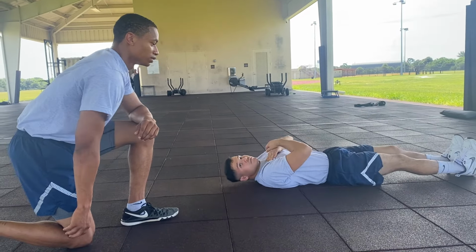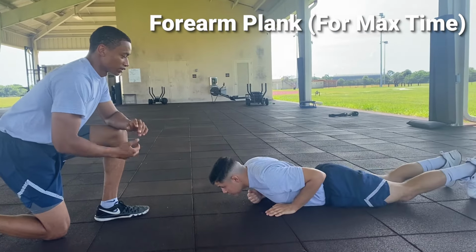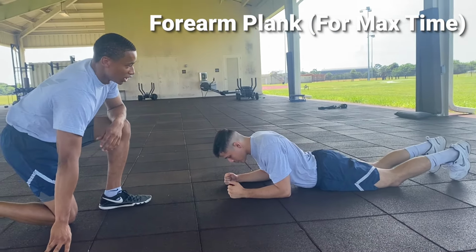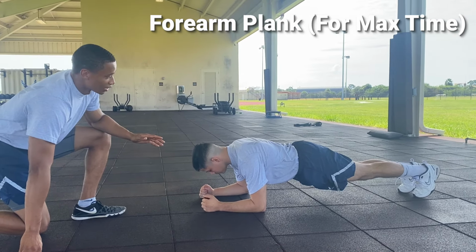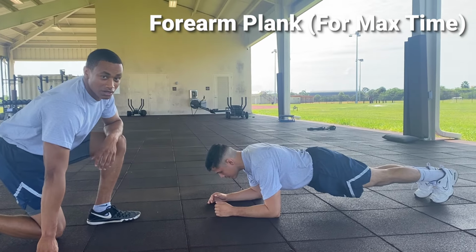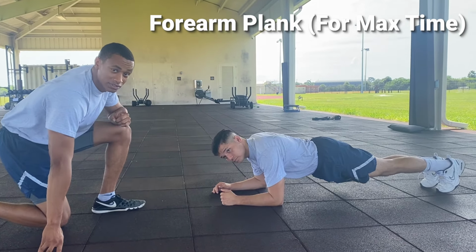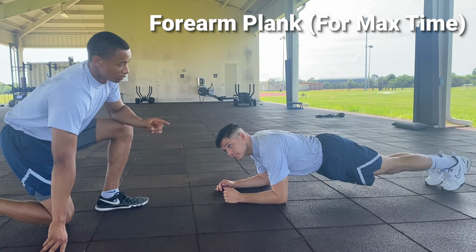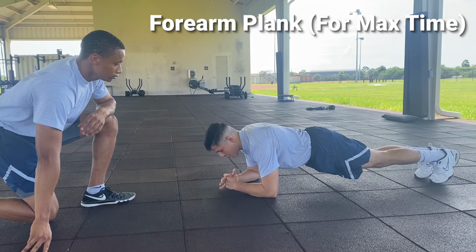All right, cool. And of course, the other one is the plank. We're just on our elbows, correct? Great. And you're gonna come up. You're gonna have that straight back, having that good form, engaging your core. All right, I think the max is a 3-minute plank. I'll make sure the numbers are correct and I'll put it on the screen for you guys. But you're gonna hold this for as long as you can. Hands could touch, but they can't grab.